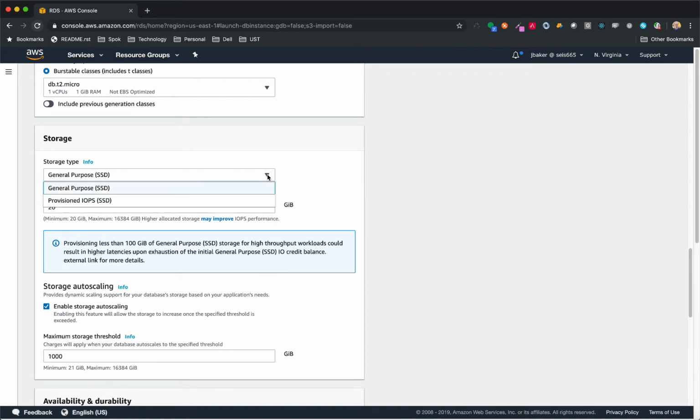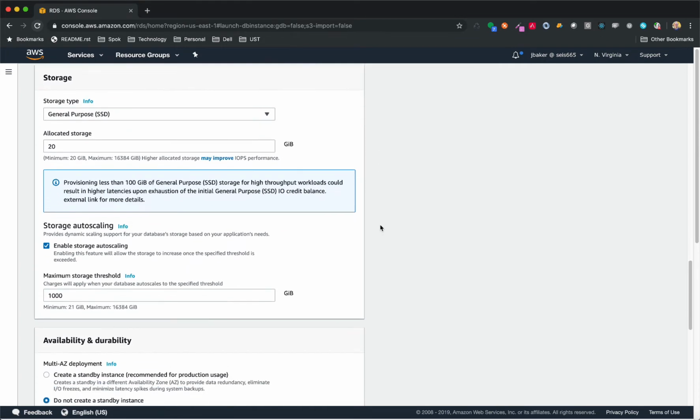If I were running in a production environment, I might choose provisioned IOPS storage, because remember, databases are very IO intensive. Your application is making a request to the database, retrieving data that's stored on disk, scanning that data and providing a result set back. And so databases are very, very IO intensive. And in a production environment, you might need provisioned IOPS in order to support heavy database demand.